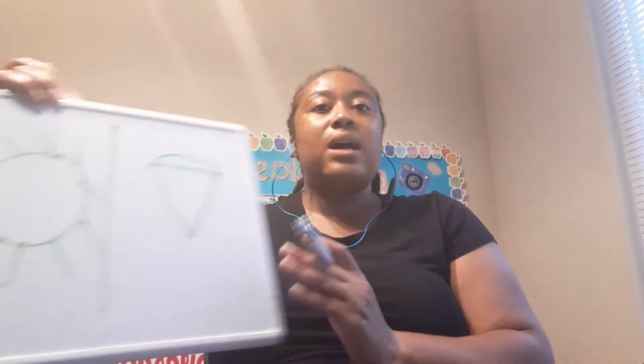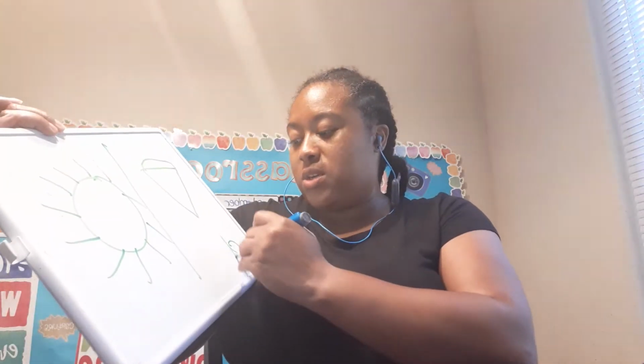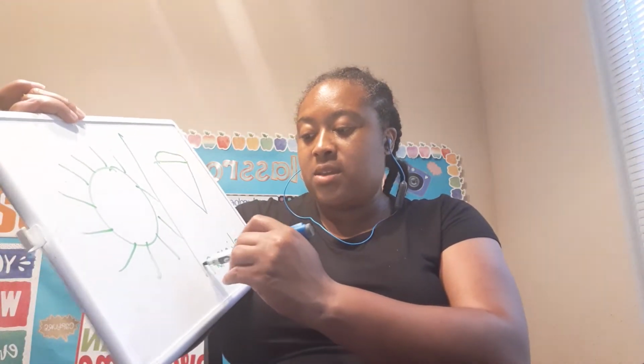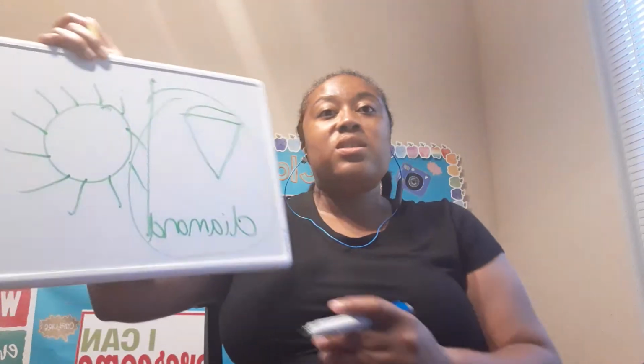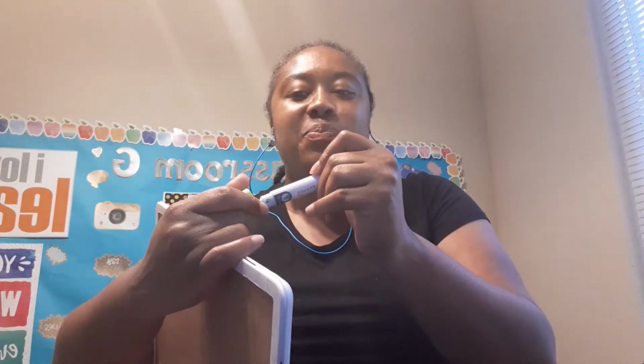We also played a game via PowerPoint where we had two objects, and one of them began with letter D, and the other one with another letter, and you had to guess the D sound. You might have two pictures, and let's say that one of them is a S, sun, and the other one is a D, diamond. So which one is the D word? D, diamond. So we would circle the letter D word. So we played that game.